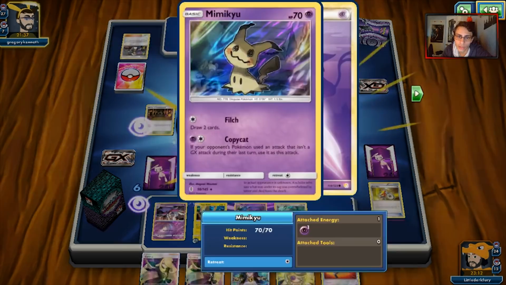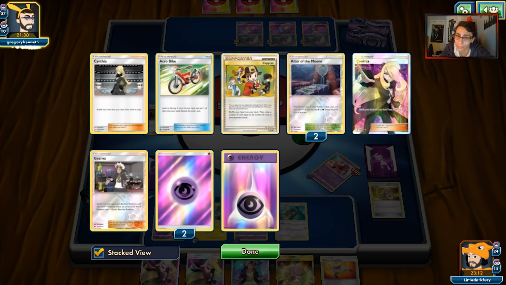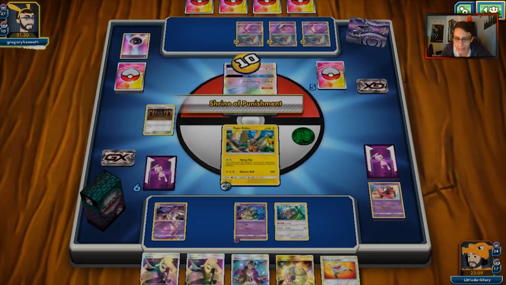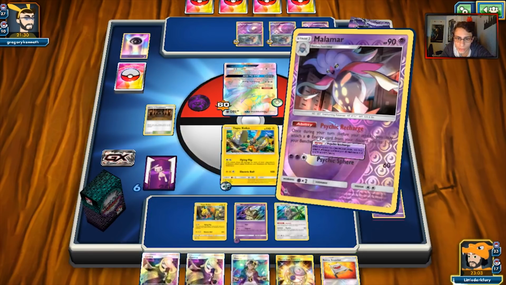I can actually just knock him out with Copycat, so that works too. We'll just do Copycat. Though, I don't mind flying flipping him. Those Inkays are very, very weak. But we're knocking him out with Copycat. It seems like the better play. We do have to get rid of all the energy on him, though, which sucks. Ooh, that's a good draw. Yeah, I think we just Copycat here.